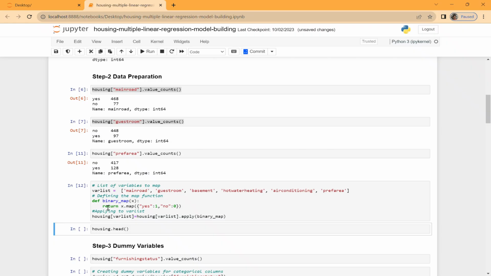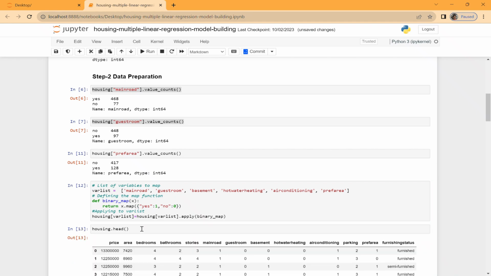It is defined to map categorical variables to binary values. It is used to convert yes or no values into 1 or 0, which is good for our model and suitable for our analysis. And by applying it to the original data, it will apply the binary map function to the specified columns.